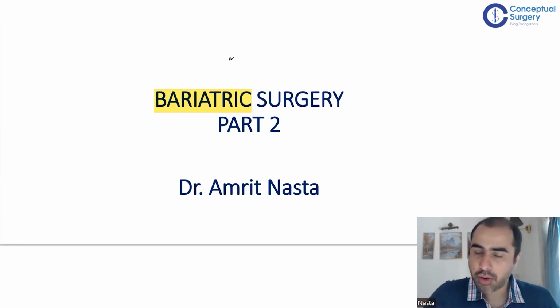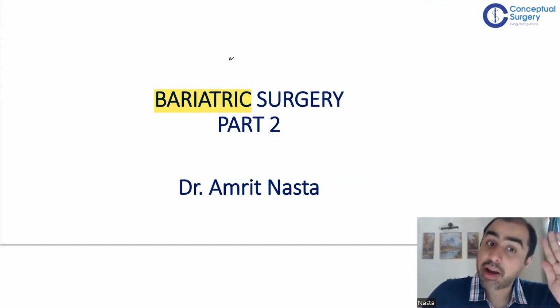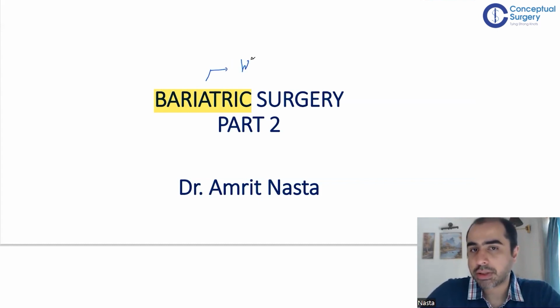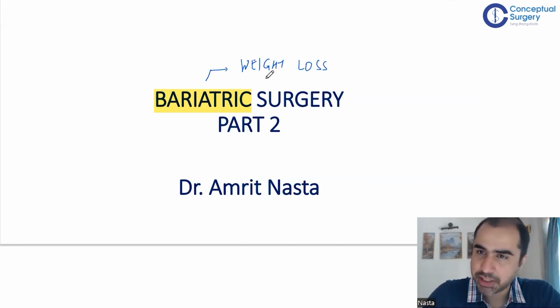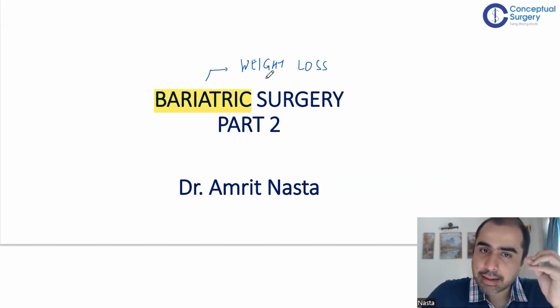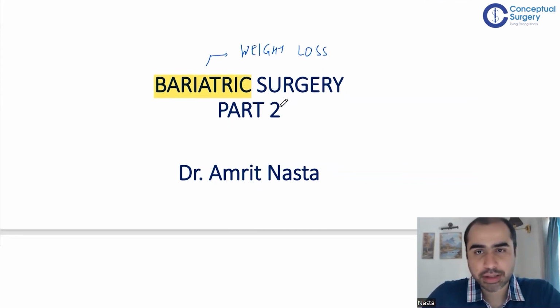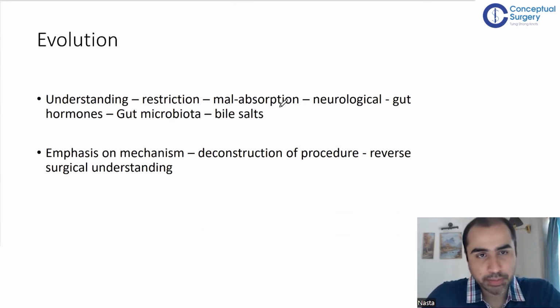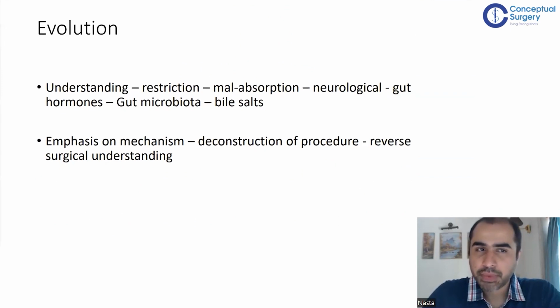So let me tell you how this bariatric surgery began and from where, and you will not believe what used to be done in the past. Last week I told you bariatric surgery means surgery for weight loss, right? It is a surgery done for weight loss, which came from the word baro. Baro means pressure or weight. So how did mankind start thinking about bariatric surgery? How did surgeons think that something needs to be done to make you lose weight? So how did it evolve?